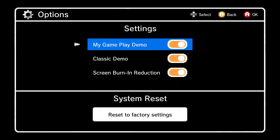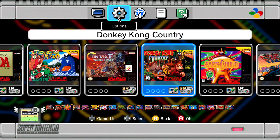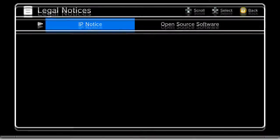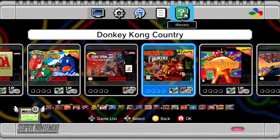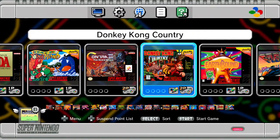Your next option is you can turn the demo and the classic demo and stuff off, and you can reset the system, which you're probably not going to really want to bother with. Your next option is your language option. Your next option again is the legal notices, and the same as the NES Mini, you've got a QR code there, where you can go basically to get your manuals, which is quite nice. And that's pretty much your options.